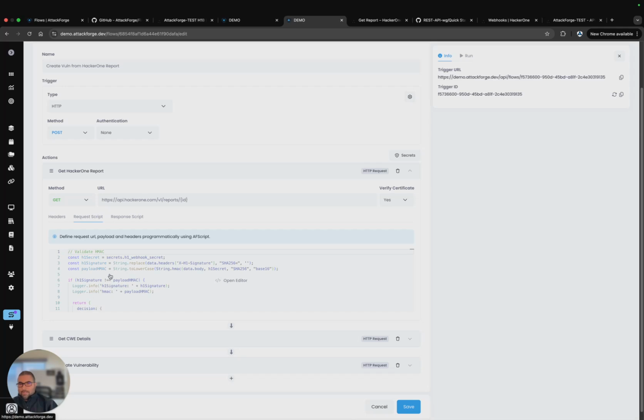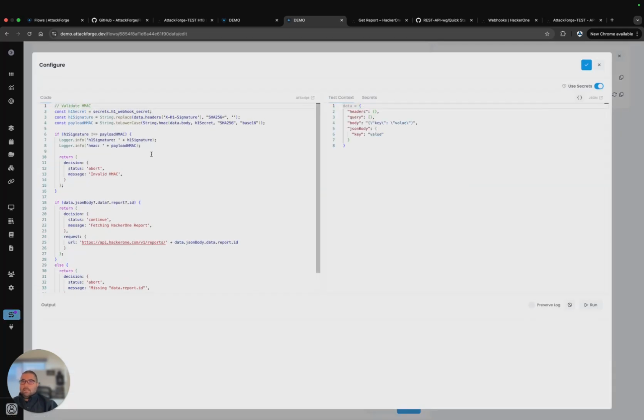So we can see here the first part of that logic is that we're validating the HMAC that's coming from the HackerOne header. When HackerOne makes its webhook submission to AttackForge, it will supply a header called X-H1-Signature.